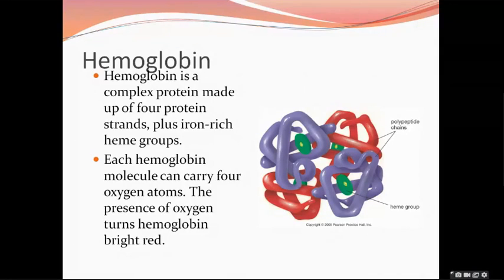Now when we talk about hemoglobin, it has the highest affinity for oxygen. Why does hemoglobin have the highest affinity for oxygen? Because it contains iron in its porphyrin group, you can see this heme group. This iron attracts the oxygen. Not only this, it also gives the red color, which we had already discussed.